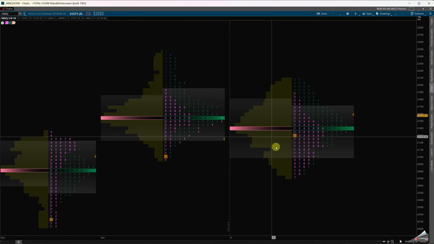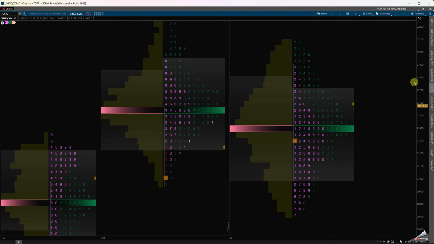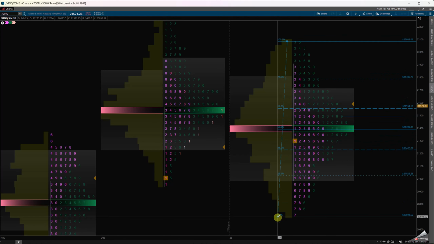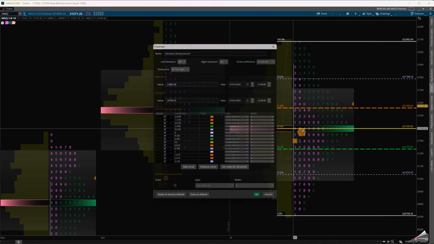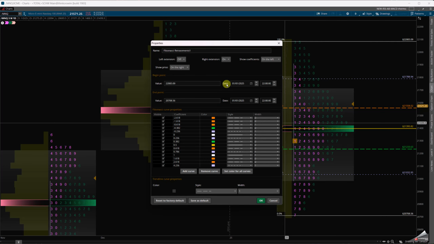You can see that this profile, if I break it up, I can show you the highs and lows. You can see where it is. The high is 22,094 and the low is 20,693.50. And even if I draw a Fibonacci on it, let's get a Fibonacci and I take the high to the low and I anchor these fibs, my 50% is almost very close to where I am.